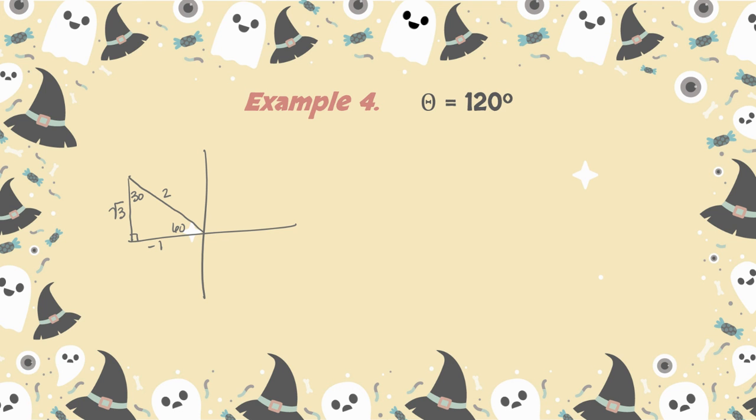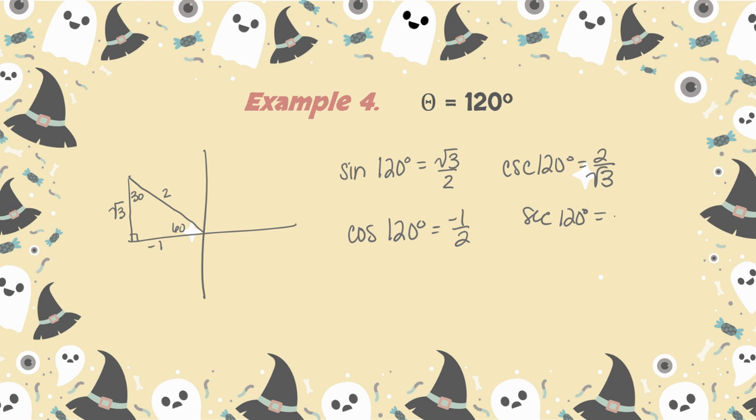I'm going to label my sides. Okay, just be careful with a 30, 60, 90 just to make sure that you put the right stuff in the right spots. And there I go, trying to write 60 again. It's 120. And that is equal then to square root of 3 over 2. And then we have cosine and secant. And then we have tangent. Okay, so there we go. We got our 6 trig functions.